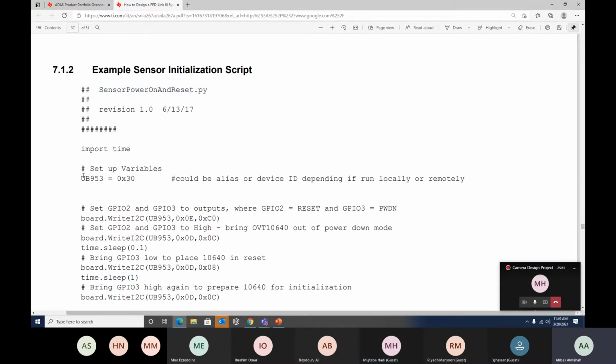So it's Python. Ahmed probably wrote a lot of code here, so he can see it by the way the structure of the code is written, and then you can look at it here. This is a note: sensor power on and reset .python. So this whole code is written for which part of the system?